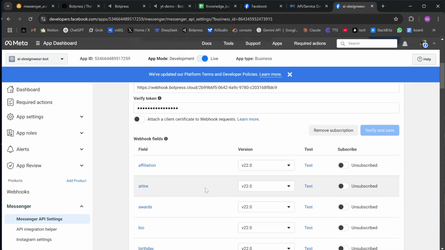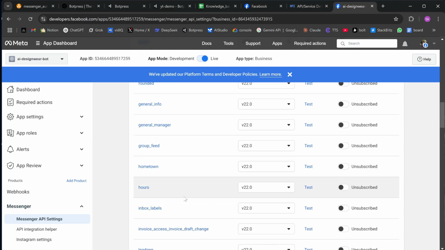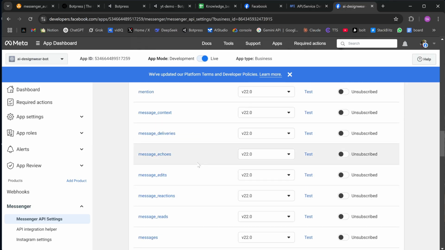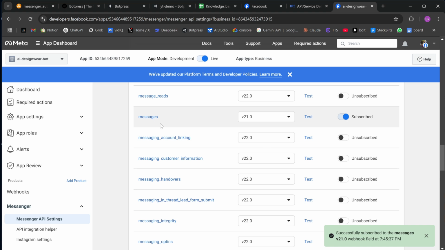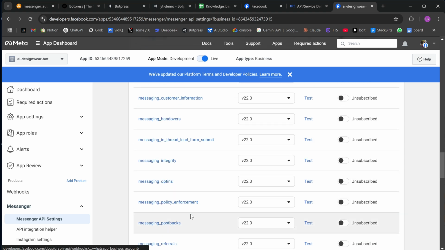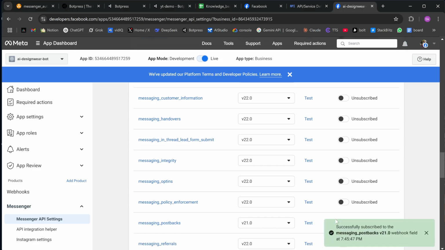We also need to subscribe to the necessary options. We need to select messages and messaging postbacks. So we need to select this. We should have v21, and let's subscribe this one. We also need messaging postbacks. For this one, we need to select version 21 and subscribe it.